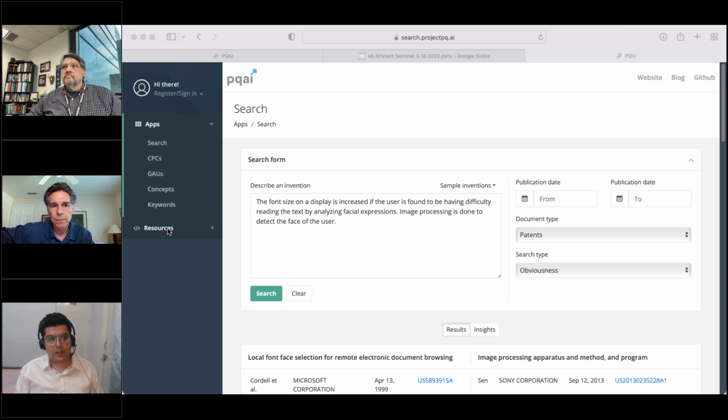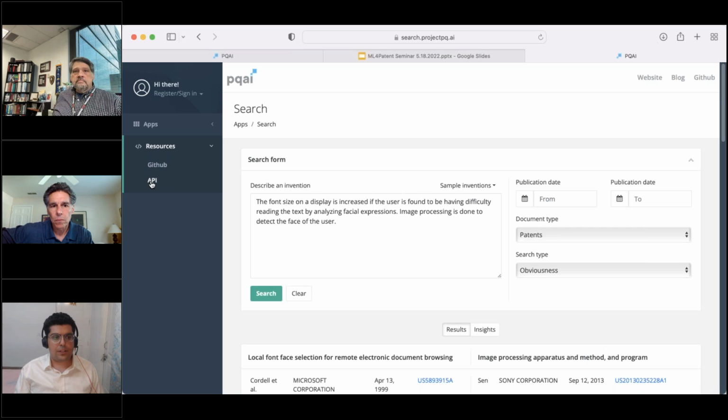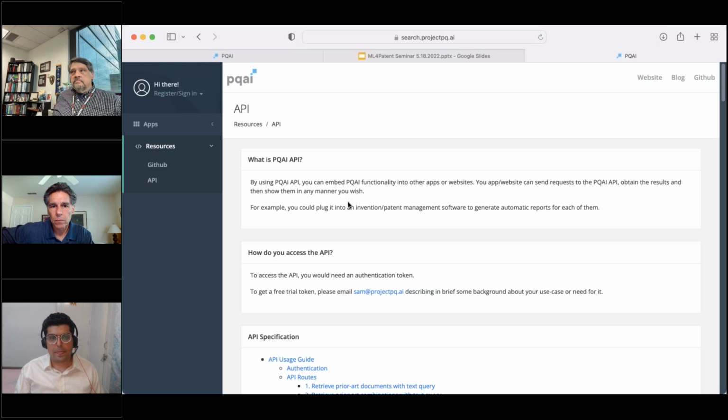So the next thing that I'm going to show you is this resources section here. First among them, the API. The API is actually an endpoint on our public server, where you can send requests programmatically, not through this interface, but imagine that it's an app that you are developing or an in-house tool that you have. You can embed the functionality of PQAI without downloading the code, without setting up anything.